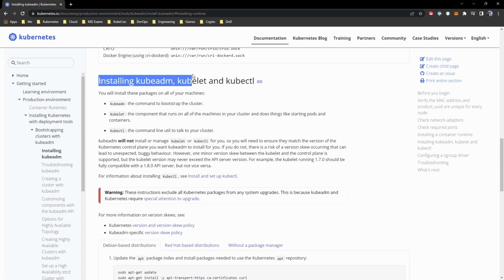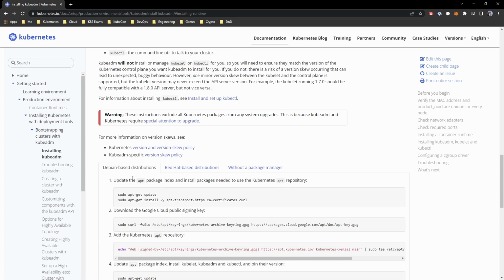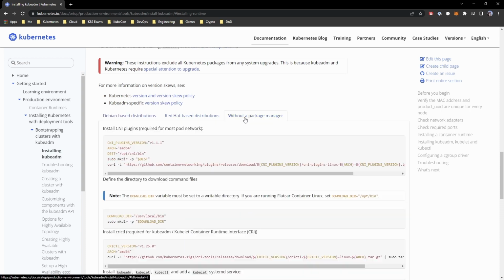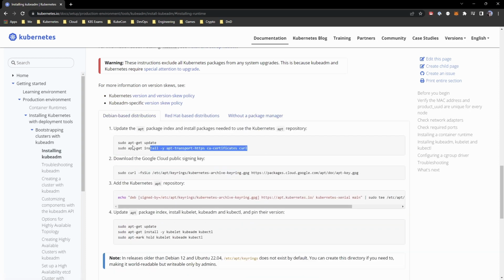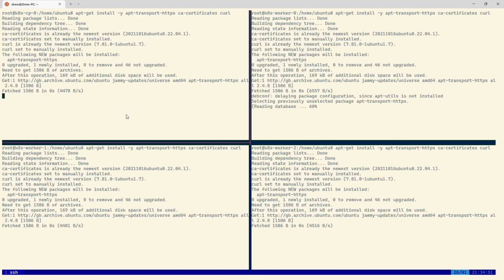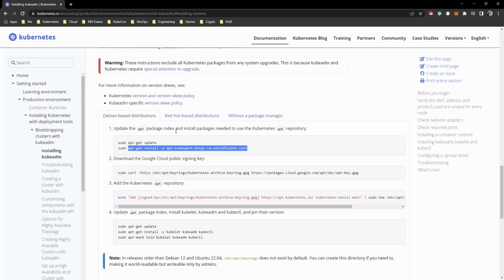Now we need to install Kubeadm, Kubelet, and Kubectl. Pretty straightforward. We can do it via the package managers or other ways. Well, firstly, we're going to need these. So let's go ahead and run apt-get update on all the systems, and then we'll run this to just get some required packages that are needed to run Kubernetes. So just CA certificates, curl and apt transport HTTPS. We'll run that once update's finished, which it already has. So we'll go ahead and install them.